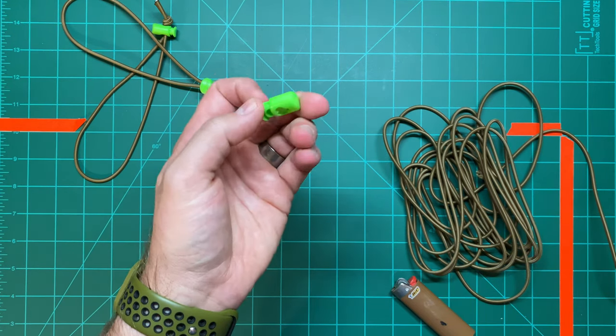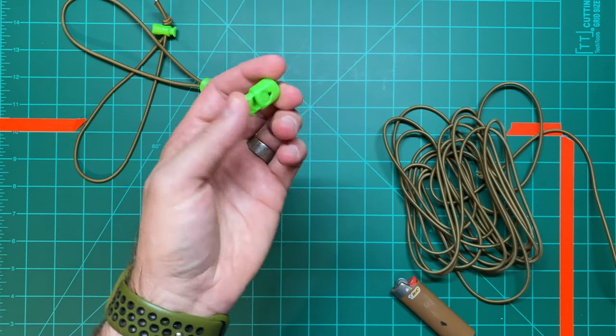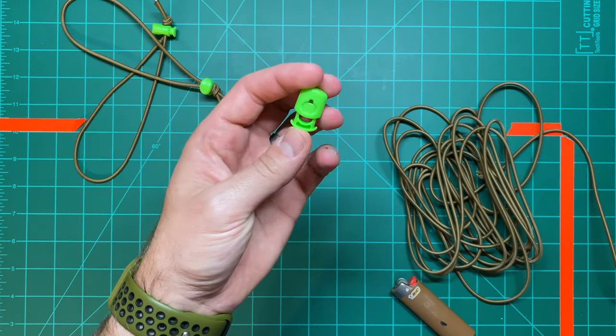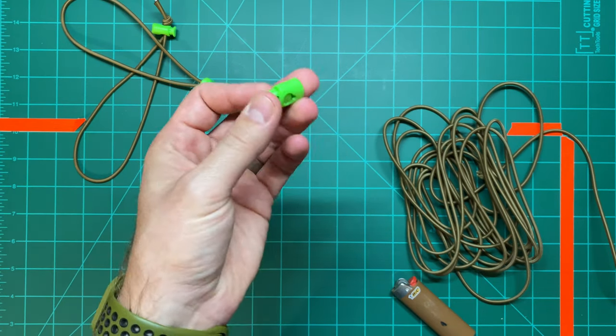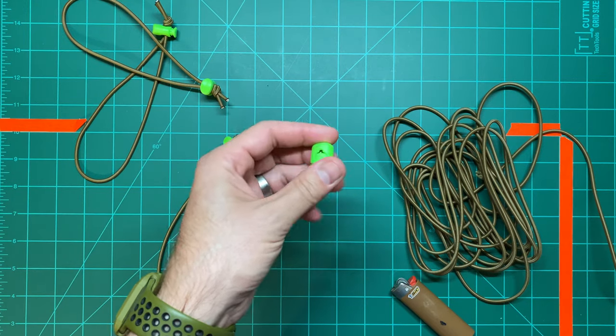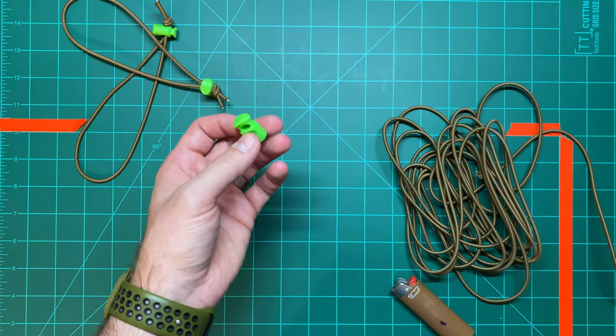You can get these super cheap for anywhere from $5 to $10 for a pretty decent pack, enough to certainly prep your AC kit to be able to tie cables up, mount a teradek to a light stand, any number of crazy reasons you might need to do this on set.